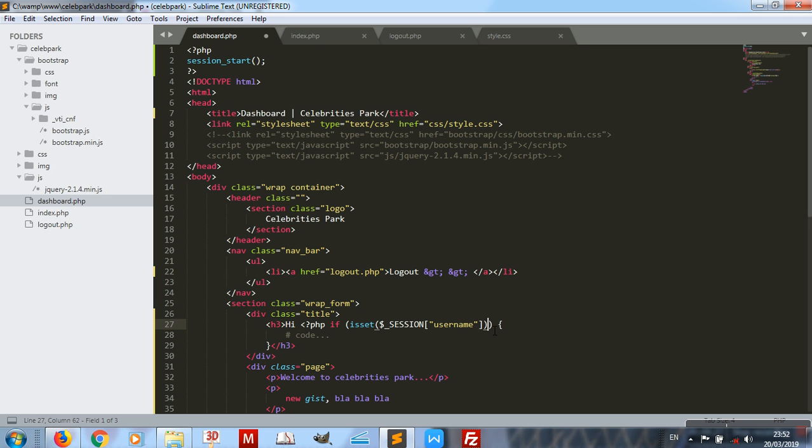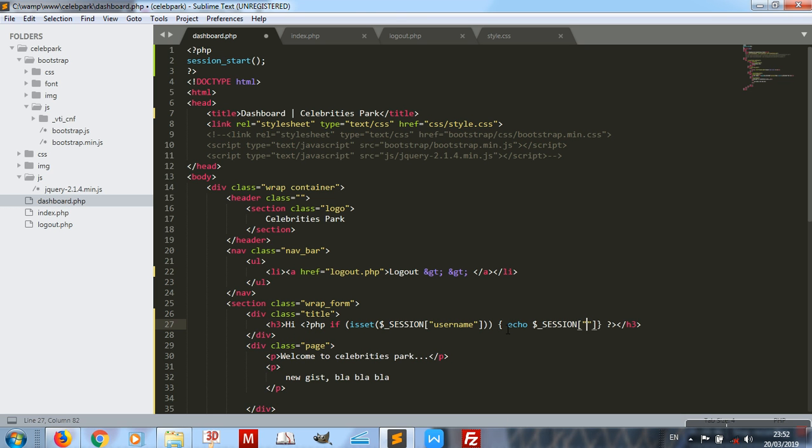So if this username was set, all I want to do, clearing out some of this code, ensure I close my PHP to avoid errors, and I can now echo whatever we have in the session username. So whoever that user is, the name will show. Alright, now I'm going to put a semicolon there. Make sure everything is neat and cleaned up. So now with this, I can save.